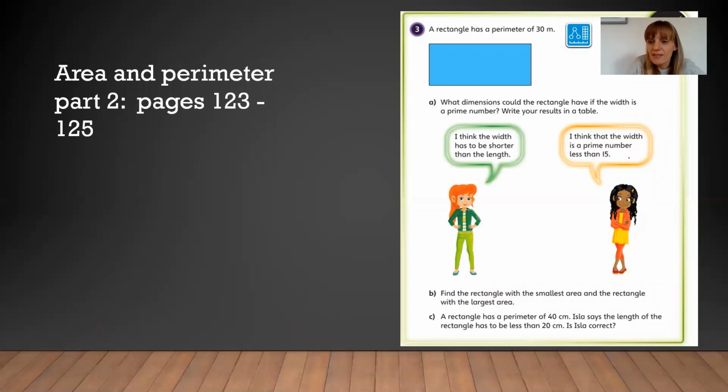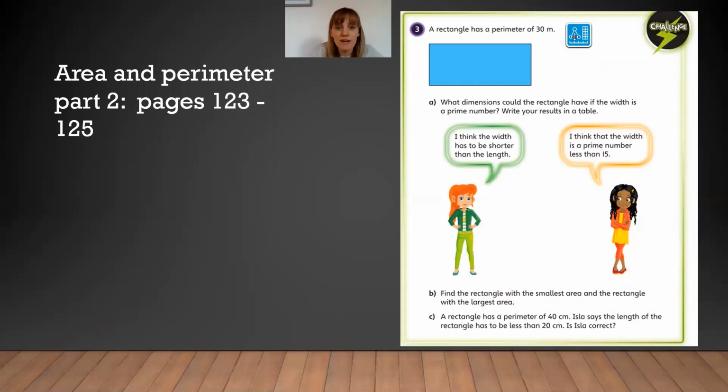All right, well done. There's been a lot to take in today because it's real problem solving in a way with this area and perimeter today. You've really got to use your known facts, both of these, to help you calculate the perimeter if you know the area and vice versa. So have a go. Remember, you can always re-watch the video if there's areas which you do get stuck with. You work on pages 123 to 125 and do make sure you send me a message if you get stuck or confused with any of it.